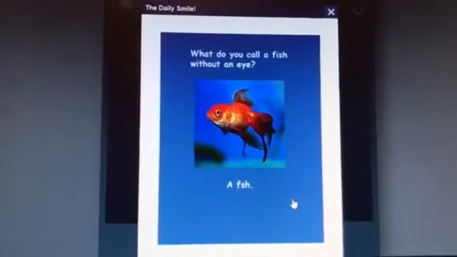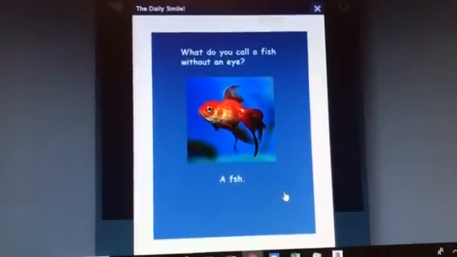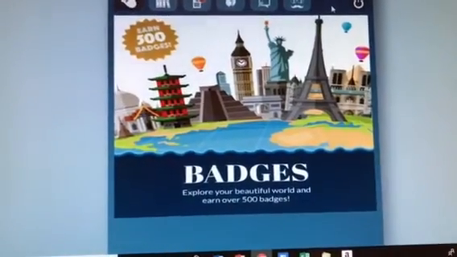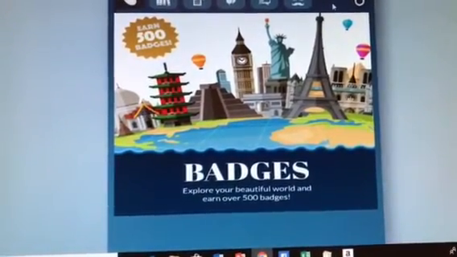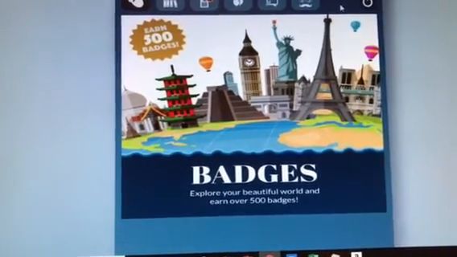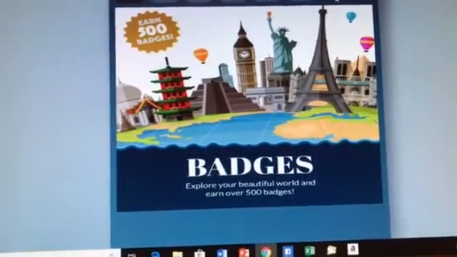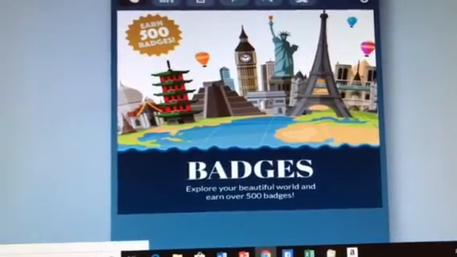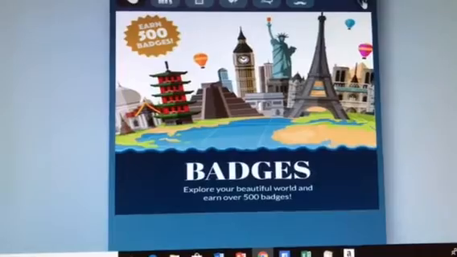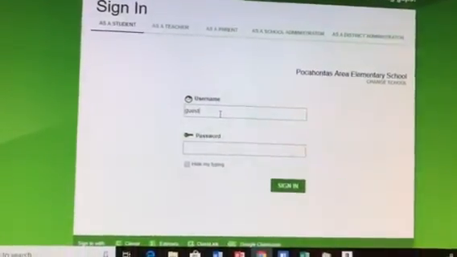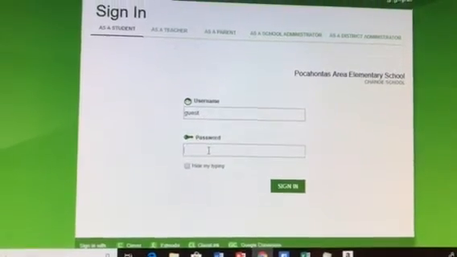A lot of times you're greeted with some kind of daily challenge or a little joke or a little riddle or what have you. That's fine. If you do come up with a daily challenge, you can go ahead and do it. No big deal. So it's got a lot of different things that you can look at up here. Okay. Oops, I really didn't want to do that. I'm going to go back in again.